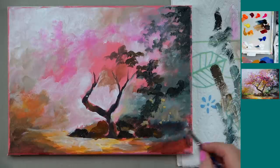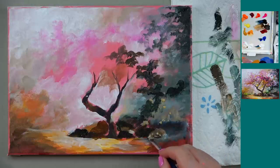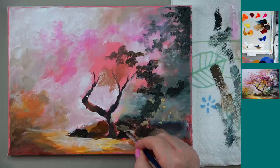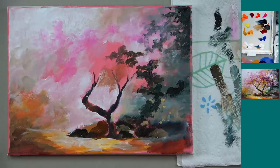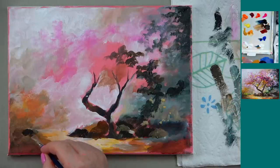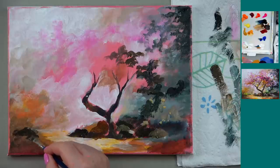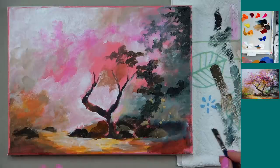So your rocks are defined. Let's take a little zinc white and make another rock right here. You paint rocks by adding light. Start with the dark color, and then you add the light to the top of the rock, and that's how you paint the rock, okay? You start with the dark color, and then you add the next color, which is the lighter color. In general, you want to have that dry. So we're going to say we've got a rock over here, and maybe one here, okay? So that's our basis.